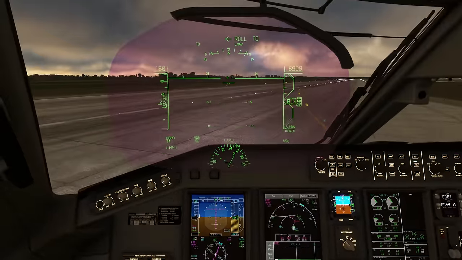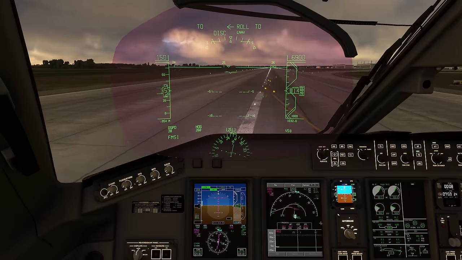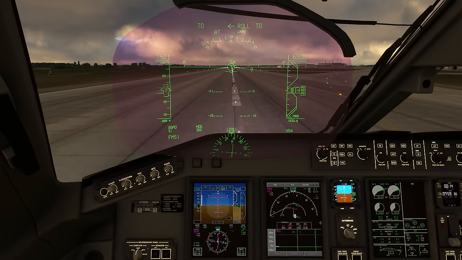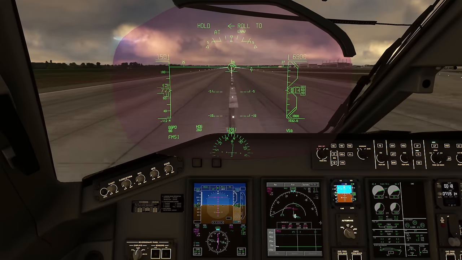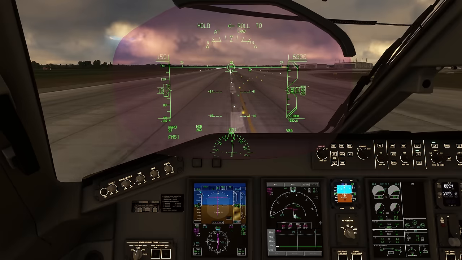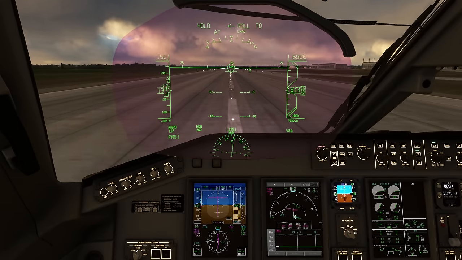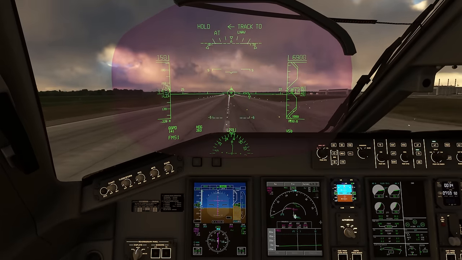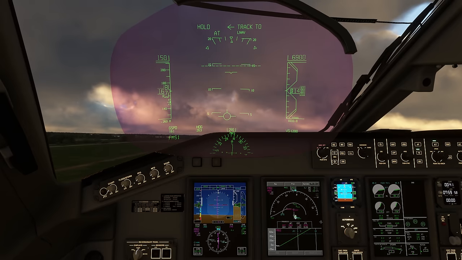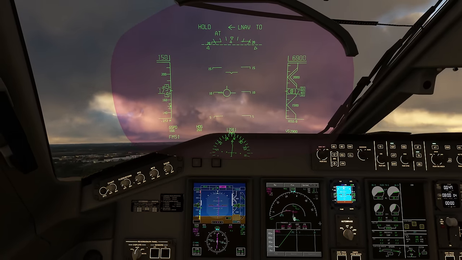Timing. Stabilized. Set takeoff thrust. Thrust set. Checked. No takeoff speeds on the HUD, just to mention it. Positive climb, gear up. LNAV is engaged.